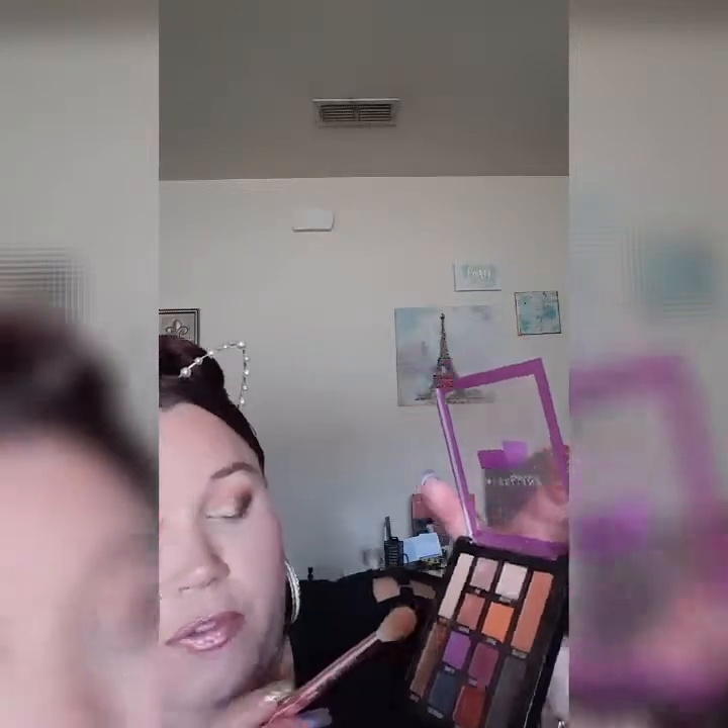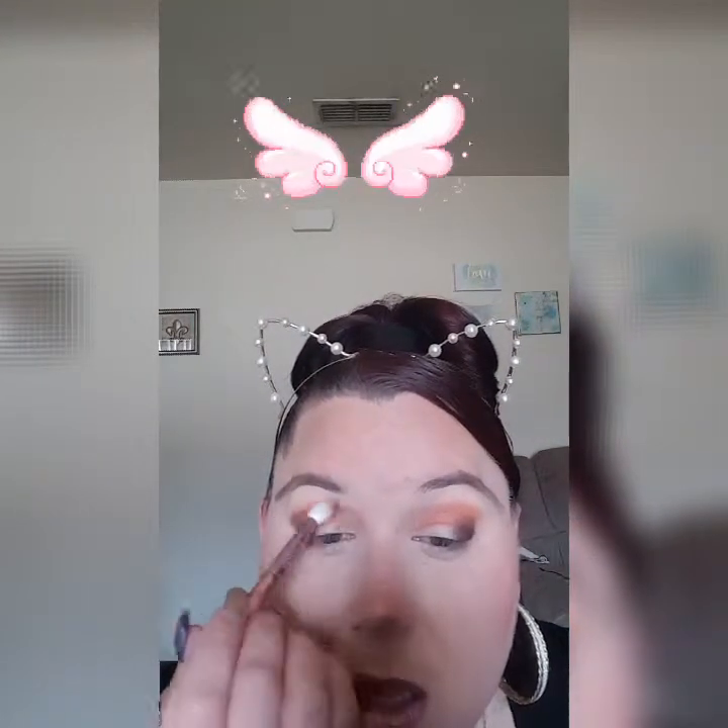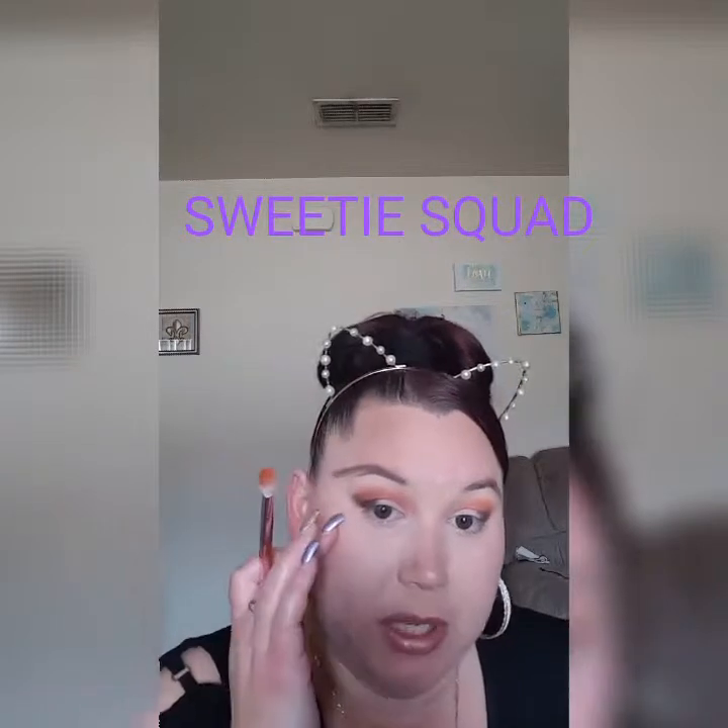Now I'm gonna go in with this darker brown, which is Cola Float, and do the same thing — start with the brown and blend it on in. I'm living for these browns. You want to kind of cut it off where it does have that winged look as well. You can go out but not too far out, then bring it on in. Just make sure you are blending all the colors together. I'm so proud of myself — I used to be so scared to do this, but I think I'm getting better with it.